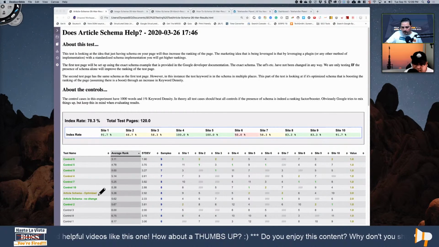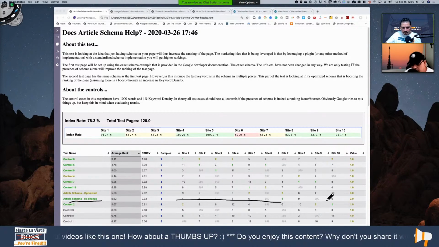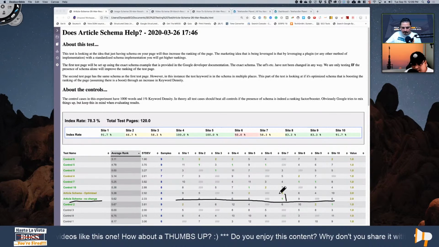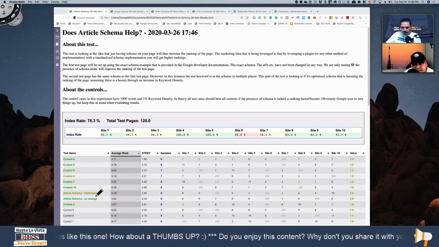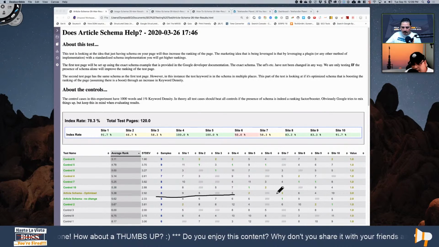But you look at it, and I put the unchanged schema. This is exactly what Google tells you how to put it in there, and I got absolutely zero ranking results. The only one I got is like this outlier right here. And then I optimized that schema, very same schema, and just put my keywords in it. And I wanted to see if that level of schema, the basic schema that you're going to get out of your plugins, is going to do any ranking improvements. And as you can see from the test results, it's pretty much non-existent.